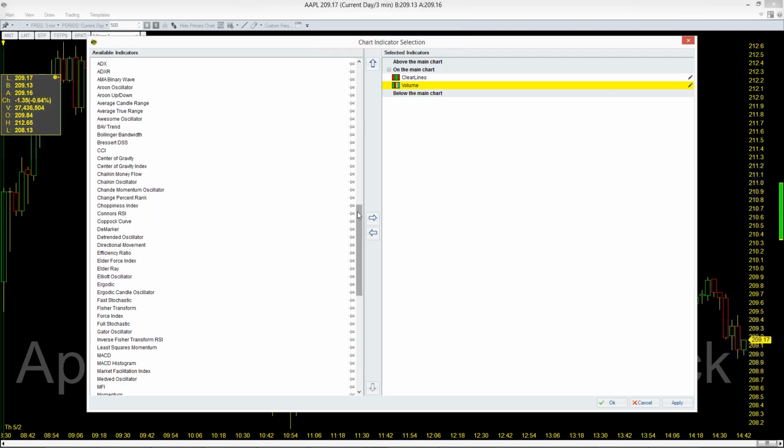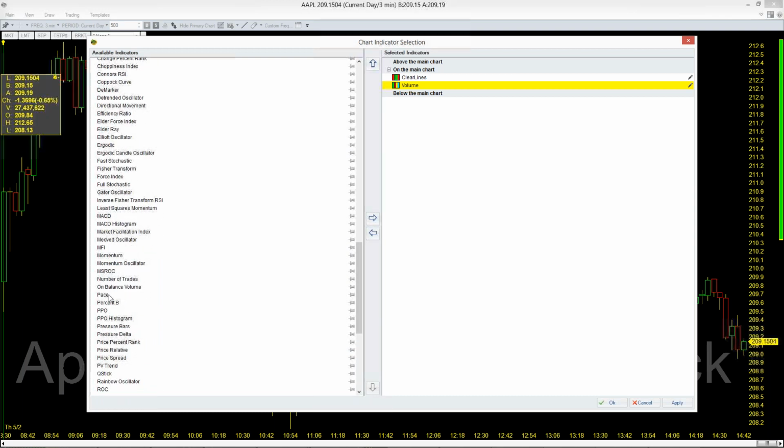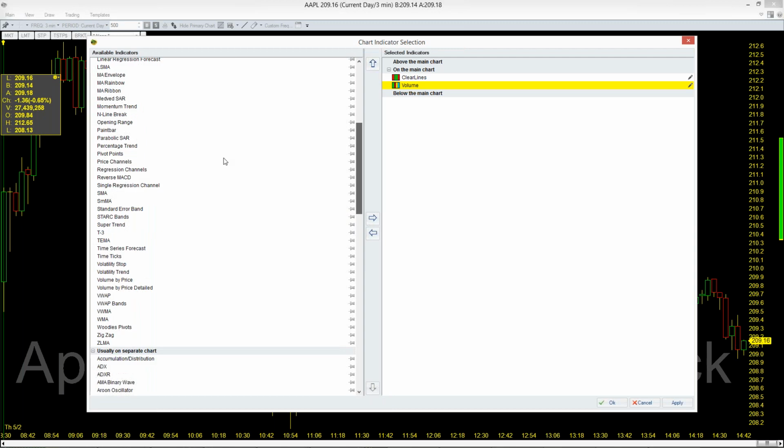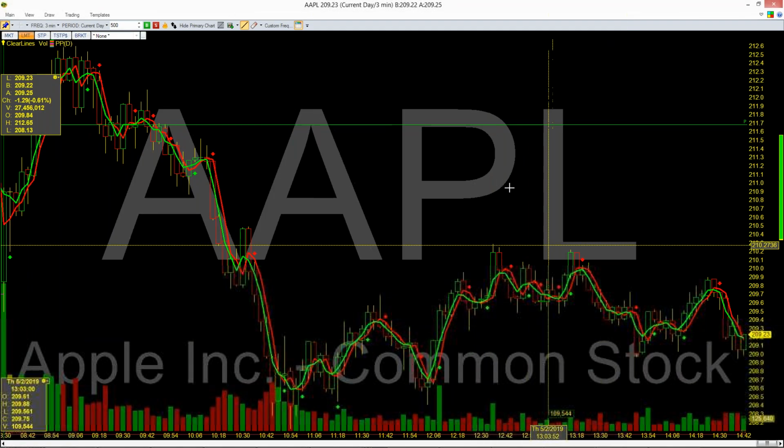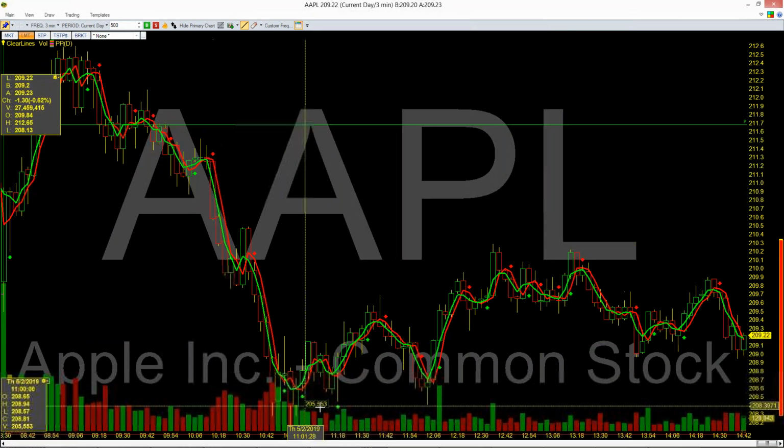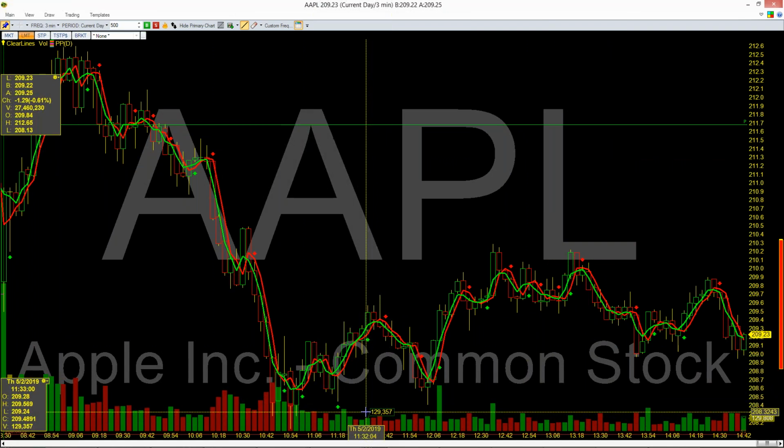And then I do utilize daily pivots. So that's the pivot points right here. Hold on, upper section, pivot points. And I like those up on the top. So let's go back. So now you can see clear lines, you've got pivot points, and you've got volume on this chart.